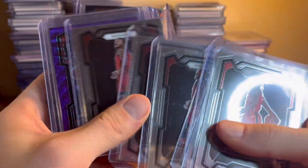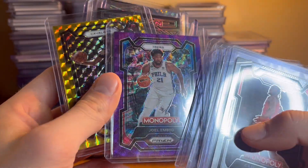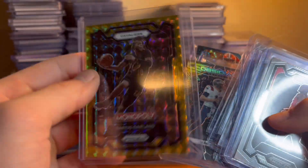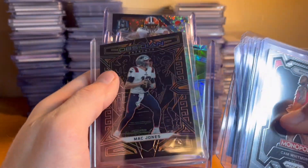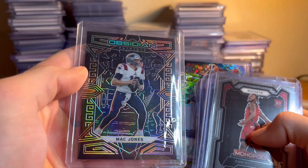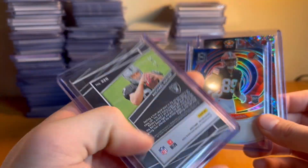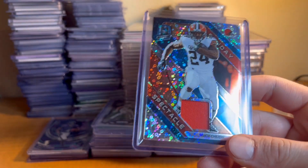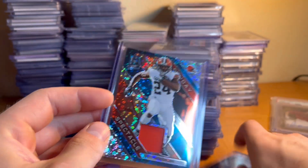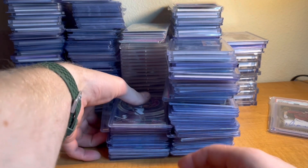Cam Whitmore — he's gonna be good guys, I love him. On my rocket Simmons. Scoot. Just tons of good rookies. Dri Archer purple — that's a good one. We got Darius Garland — I think it's numbered to 49. That is a sweet card — did not know that was that low number. We got a Mac Jones orange out of 49. And then we got a Michael Mayor out of 35 — 35 eBay one of one. We got a Cedric Tillman auto out of 1 of 2 — that's a big card. And then we got a Nick Chubb out of 60. A couple cool ones right there.